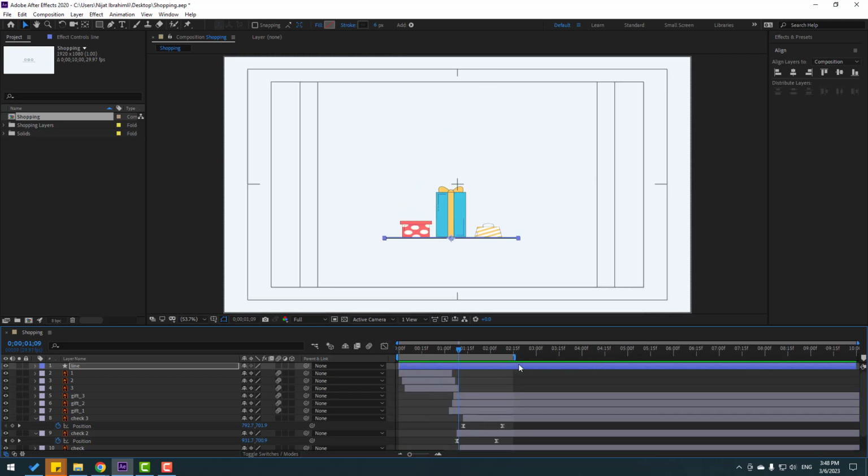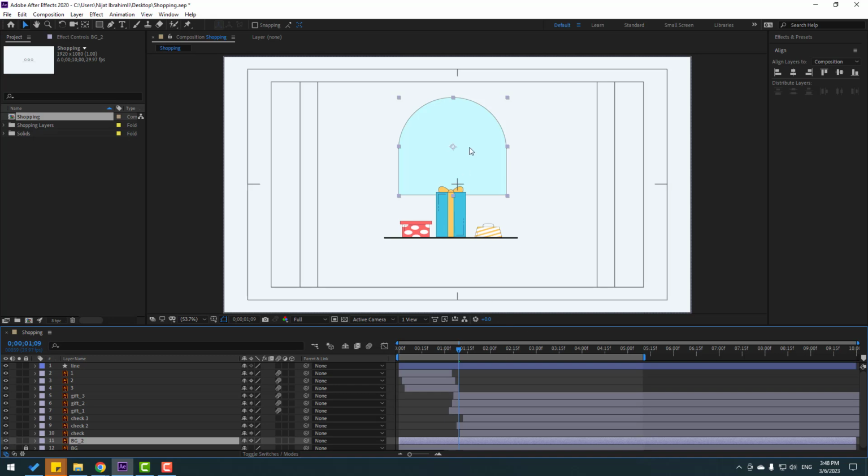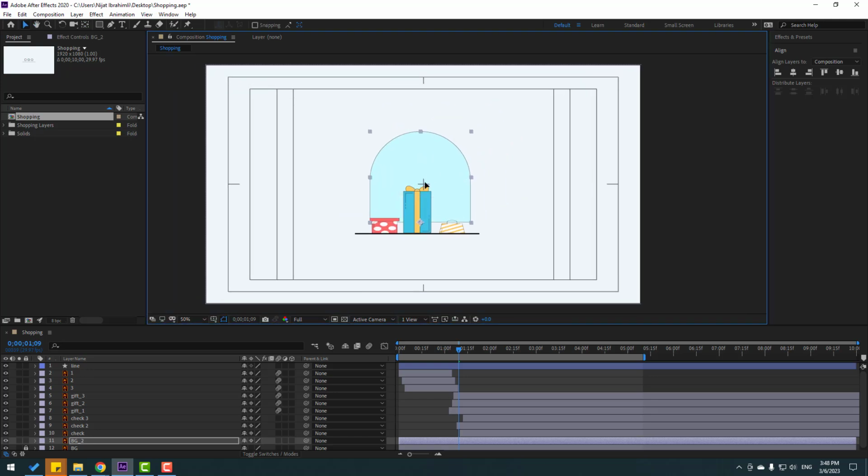Okay, very nice. So let's select this background 2 layer, let's enable and move the anchor point down, click session 2 and move to here.